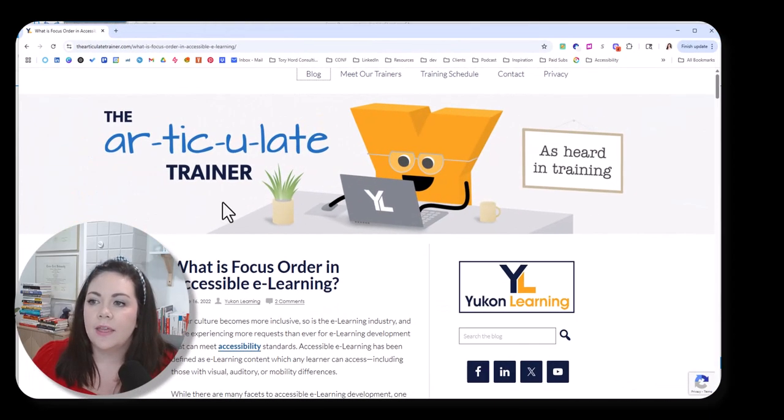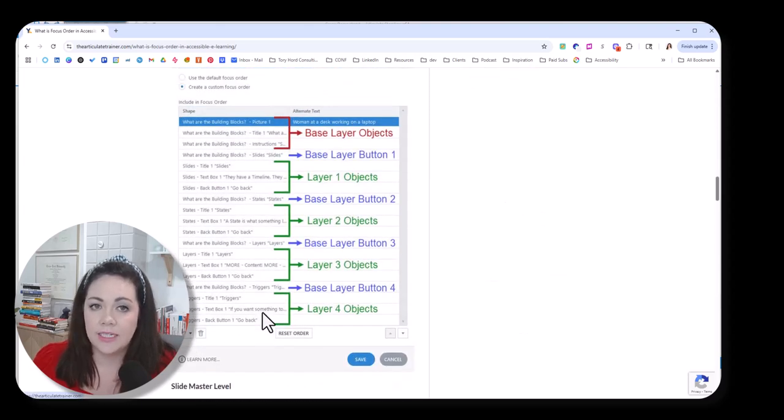So one thing in this article that's something to note is that the way that you do layers is a little bit different than you might expect. And I've had a lot of people ask me how you do layers for focus order. And I found that a lot of people have differing ideas. Maybe there's different ways to do it, but I'm trusting Yukon that they are doing it the right way. So this is the way that I've learned as well.